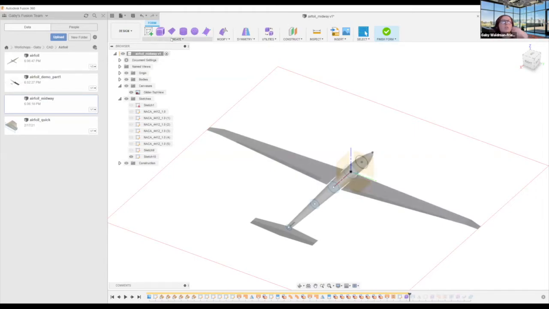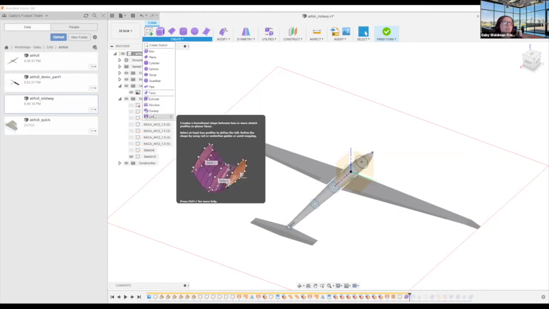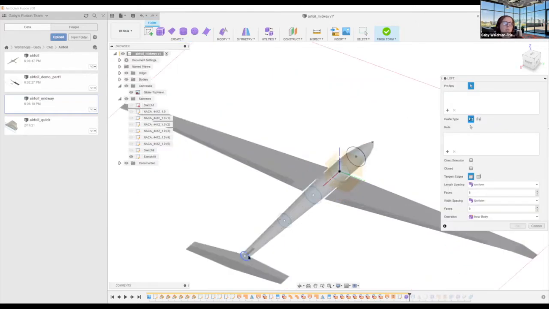To make complex shapes, it's very easy because you can just push and pull on surfaces and vertices and edges. So I'll show you what that looks like. You can start with any sort of primitive shape, but you could also do these extrude, revolve, sweeps, and lofts to start with. So I'm going to start here. I'm going to do a bunch of these profiles.